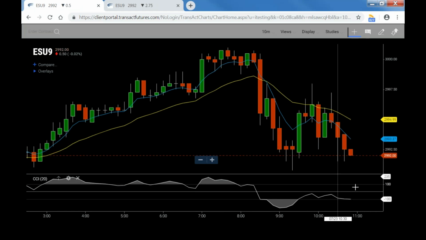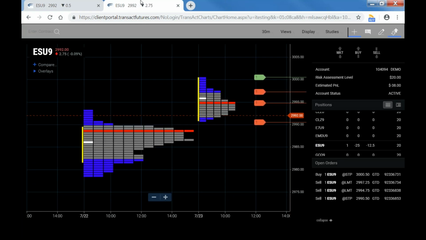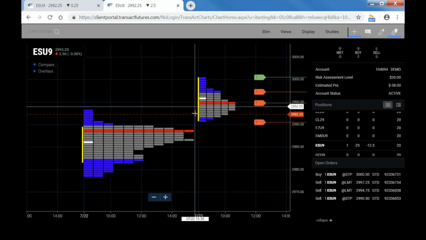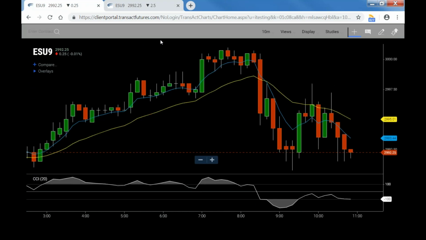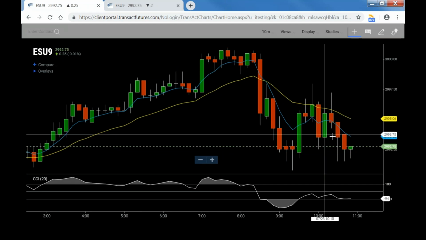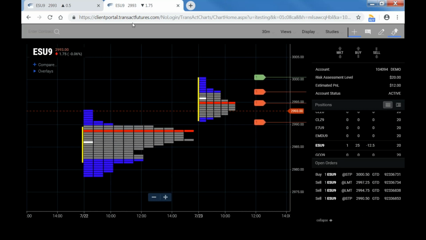And again, I'm more interested in the crosses than I am at overbought, oversold. And we've made a decision. I've said, listen, this market profile is going to give me my trade entries and my trade exits right now. And until I see some extenuating circumstance in the CCI or in the candle or in the cross, then I'm going to be patient, because patient is important, more important than anyone can manage.